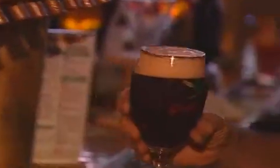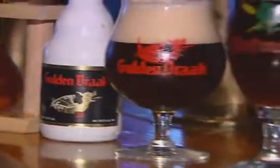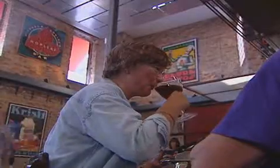I found that the awesome thing about Hopleaf was the service. The waitress that we had there was so good. She knew all the details on every single beer. My friend wasn't as knowledgeable about beers, and she picked the perfect ones. One of the great things about Hopleaf is that they serve them in the traditional glasses. They have all of these different glasses that, like you said, are tailor-made for each drink. I had a wonderful time there.